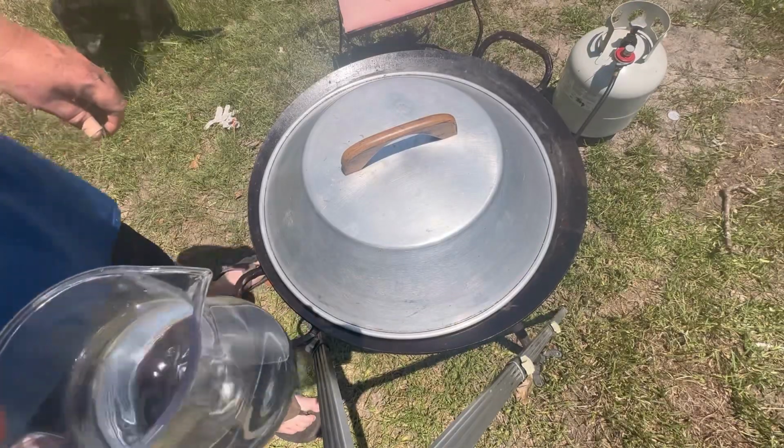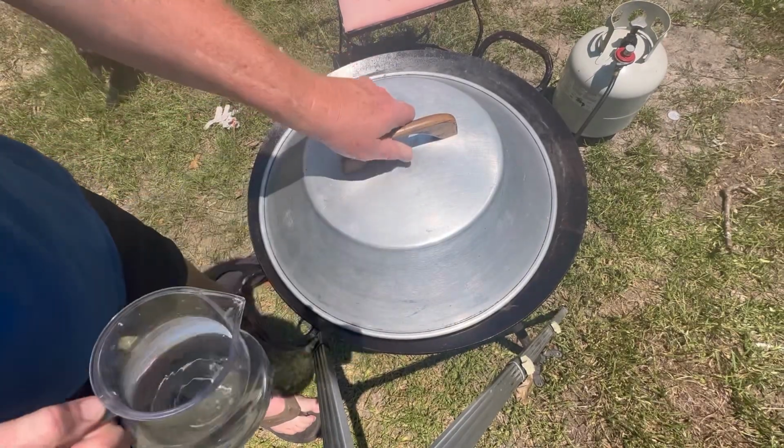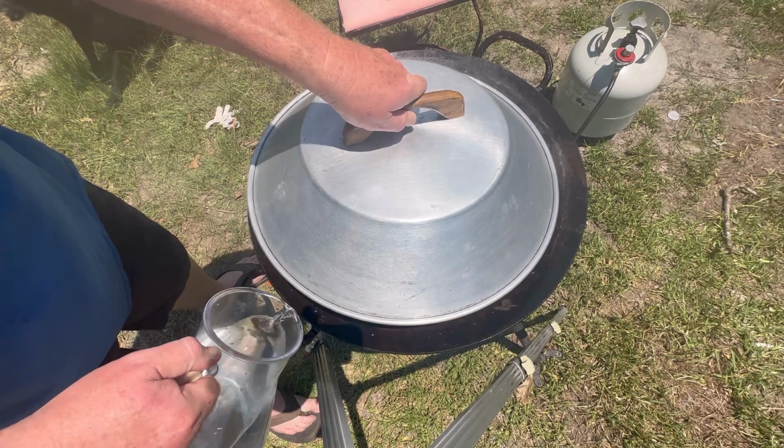All right, they've been steaming about 20 minutes or so. I think I'm gonna add a little bit more water. All I gotta do really is just lift up the cover like that.